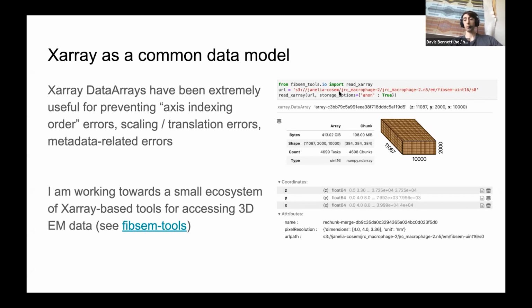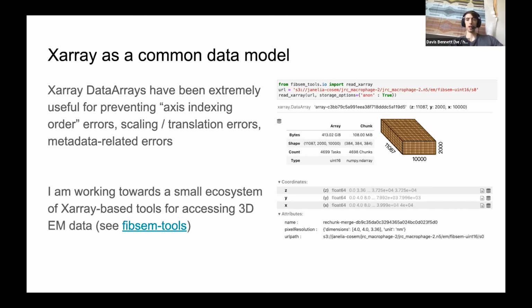And I'm accessing something that I've stored on S3. And we've got some metadata in here. And the resolution is right. And I can just work with this data and do all my processing on it because I've accepted Xarray and Dask as the lingua franca of my code. So Xarray has been extremely useful there.